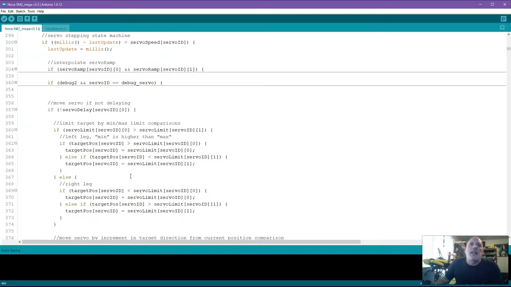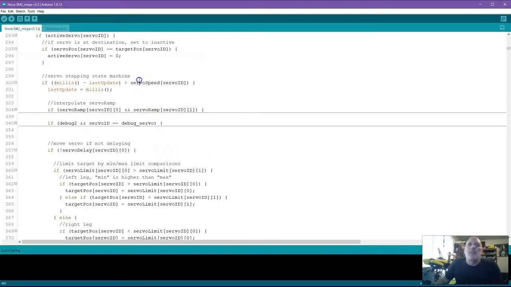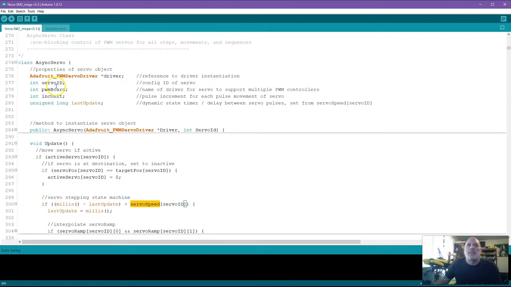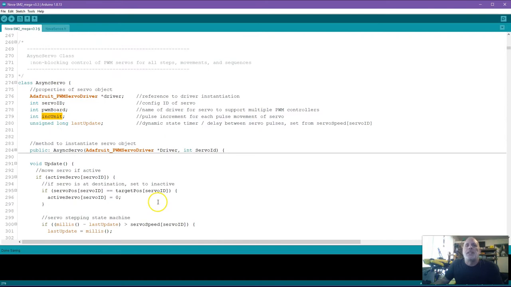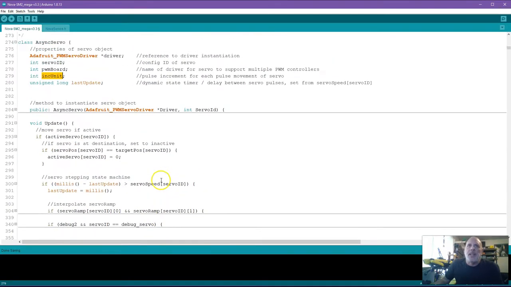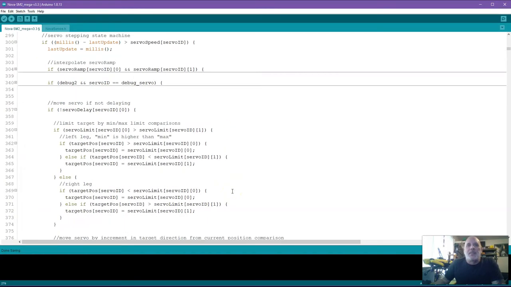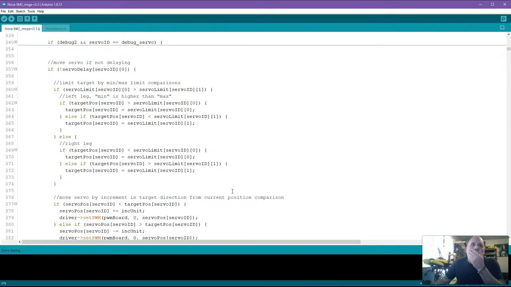The real trick in it all is, like I talked about in the beginning, the servo speed, quote unquote, is really the delay time or the time between steps, time between increments, which again, I don't mess with the increment. In this case, we just go a pulse at a time by you adjusting the speed. And that's going to give us the smoothest movement possible too, right? If we bump that up to 5, you'll see your movement will be choppy as hell and you won't be happy. So that can probably be removed, that being said. But again, this class is adapted from my Hexapod project.